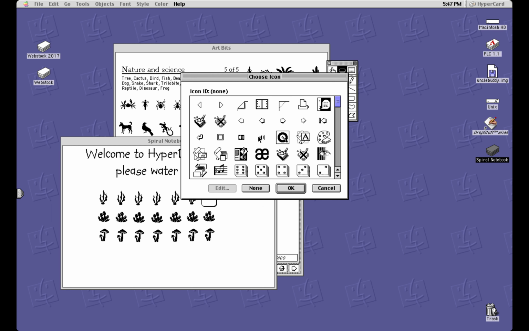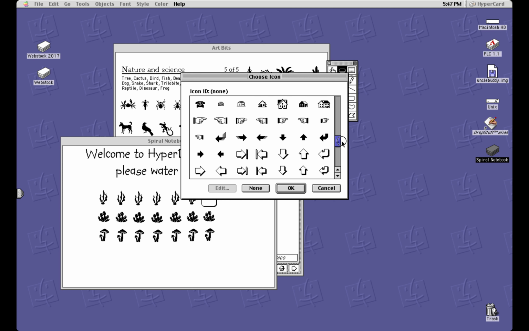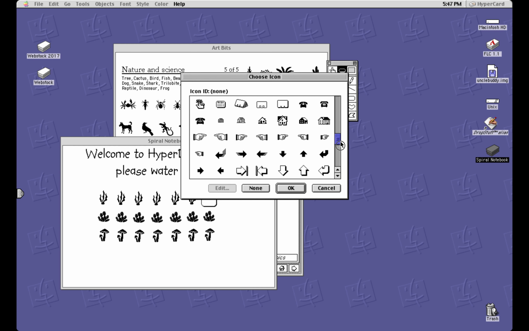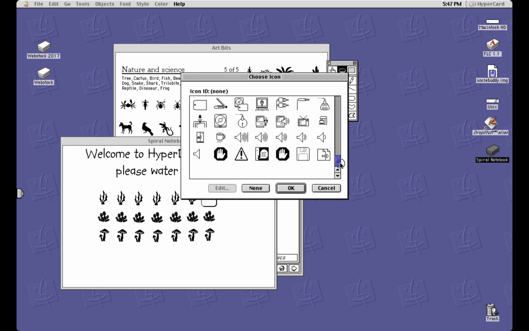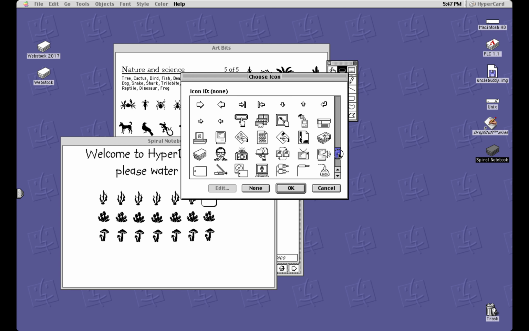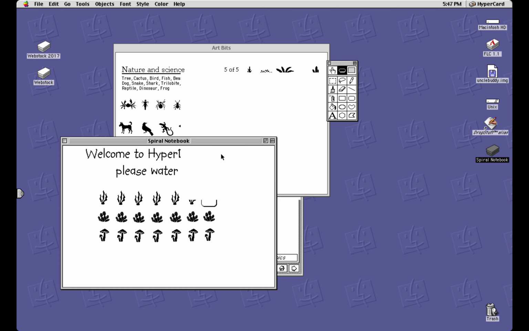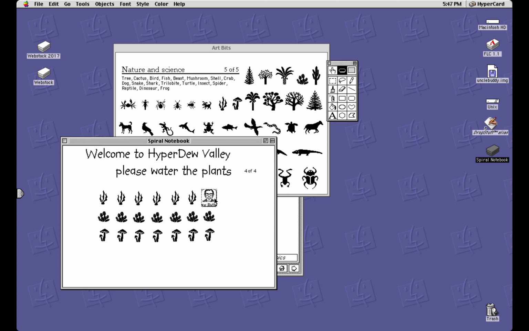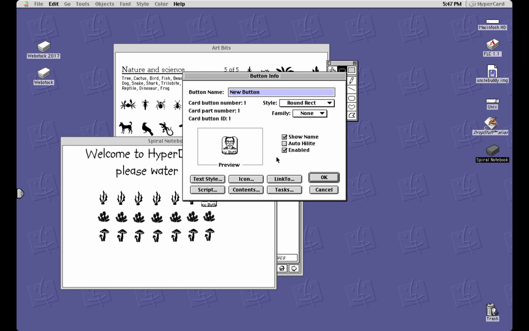Oh yeah, you can pick icons for buttons too. There's all these incredible icons that you can choose from. But I think this is supposed to be, yeah, that's Bill Atkinson, the inventor of HyperCard. Yeah, let's just Bill. Nah, I won't subject Bill to that.